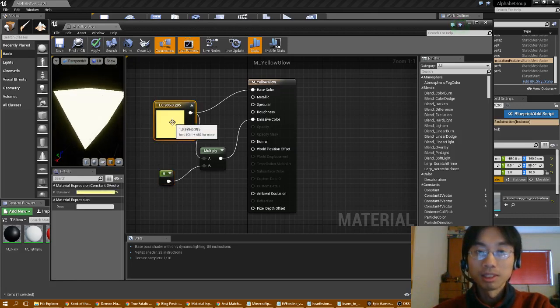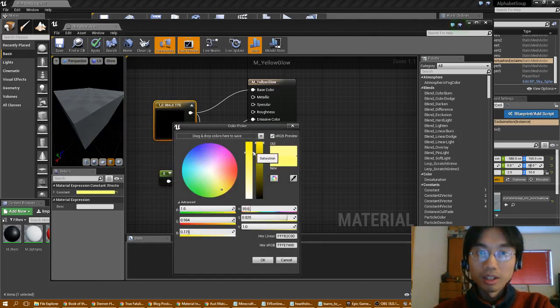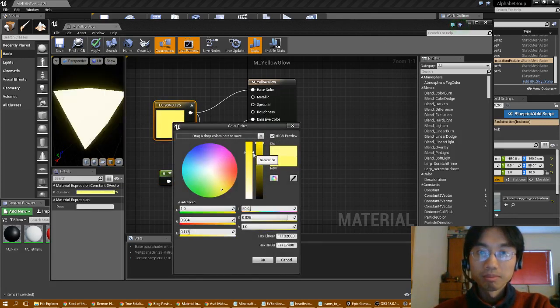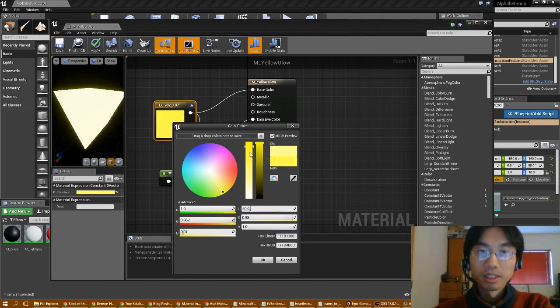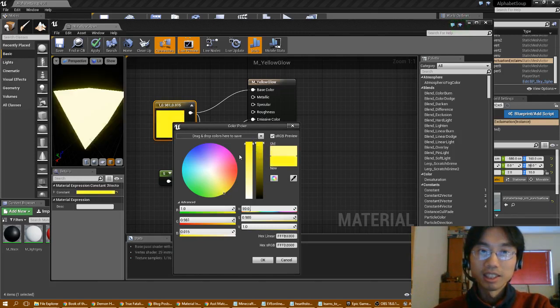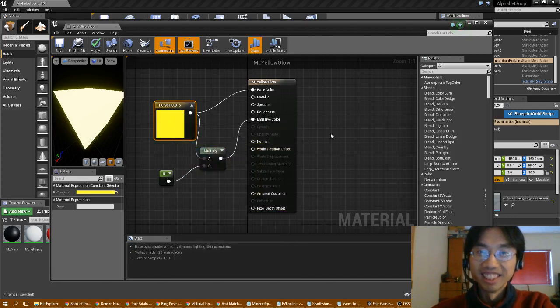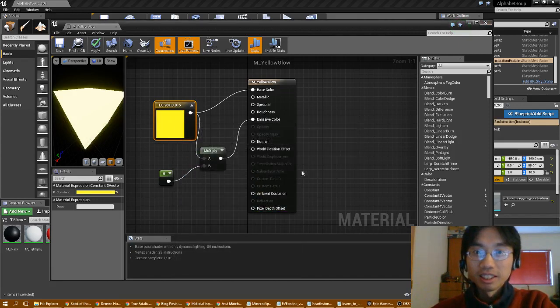Alright, maybe I can make this a little more contrast. Not that it matters too much. Oh man, look at that glow. Wow, that's crazy. That is super bright. Oh my god. Yeah, save. All right, good.